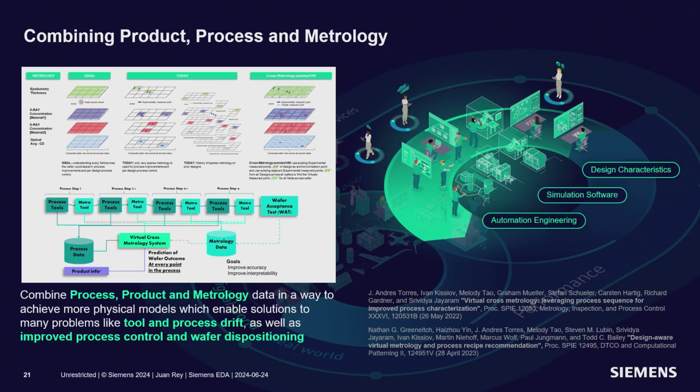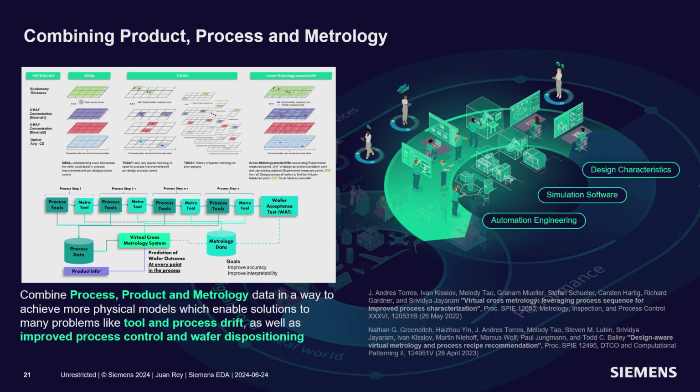Now, the next example is related to what is called virtual metrology. The whole idea is that the dream of any process engineer is to have a dense map of every metrology data that you want to have for every die, and for that die placed anywhere in the wafer. But the reality is that you cannot achieve that density of measurements because it would be impossible. It would be way too expensive, way too time-consuming. So what we are seeing in this example is that the information that gets actually collected in the fab is collected in multiple dies, but not the same dies, and not inside the same places in the die for the different process steps.